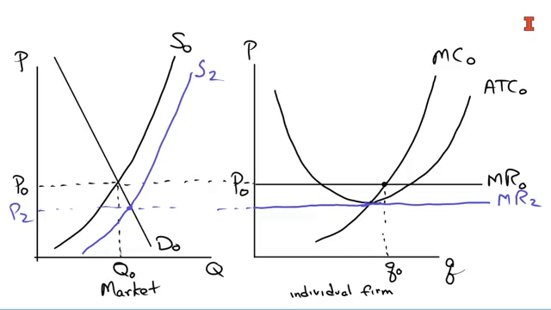Only when price gets driven down to where it's just touching the average cost curve. And remember, when we built the cost curves, we found that the marginal cost curve goes through the dead minimum of the average total cost curve. In that particular case, that price, which will hit marginal cost right at the dead minimum of average total cost, means profits are zero. And so we have to add a new page. And this page talks about equilibrium conditions for the long run.